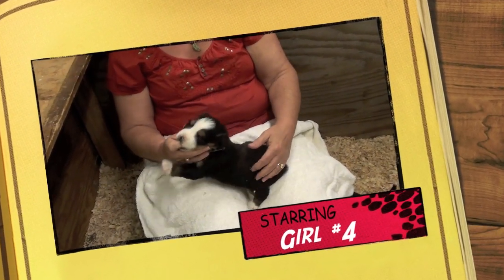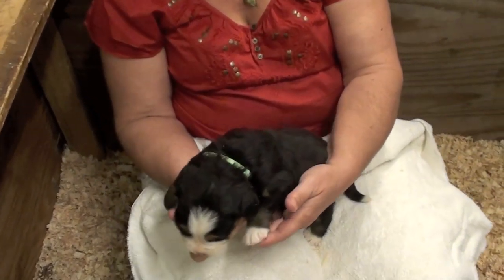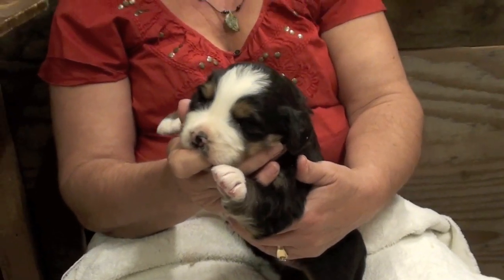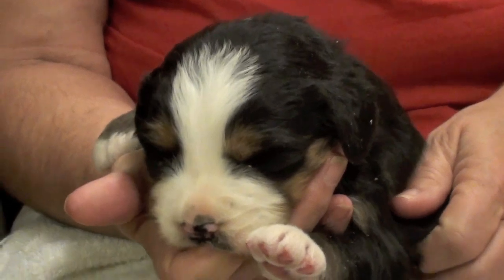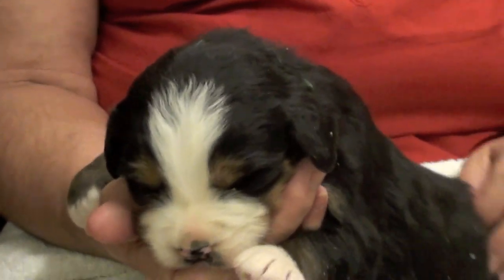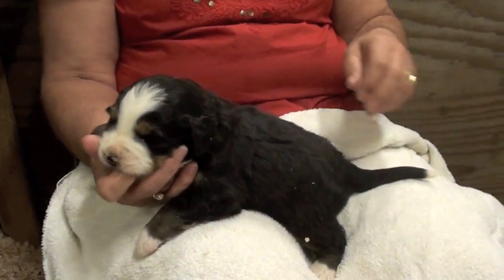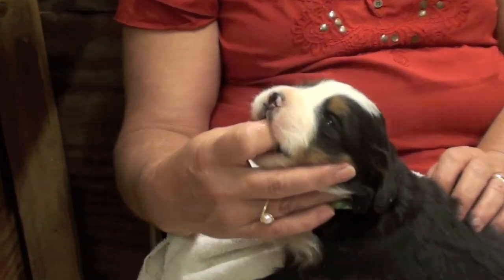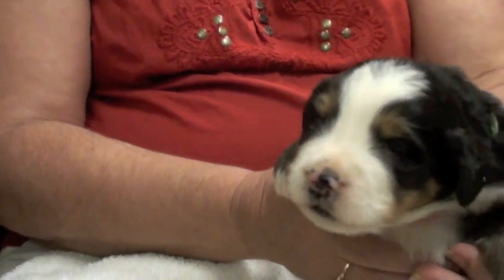This is girl number four and she's now sporting a green patterned collar. Just waking up — we picked her up here and she's doing really good. Her eyes are again wide open. All of them are just enjoying sucking on mama's fingers. You see how they put their paws up in the air when they do that? They do that when they feed on mom or on a bottle — they just really get into it.